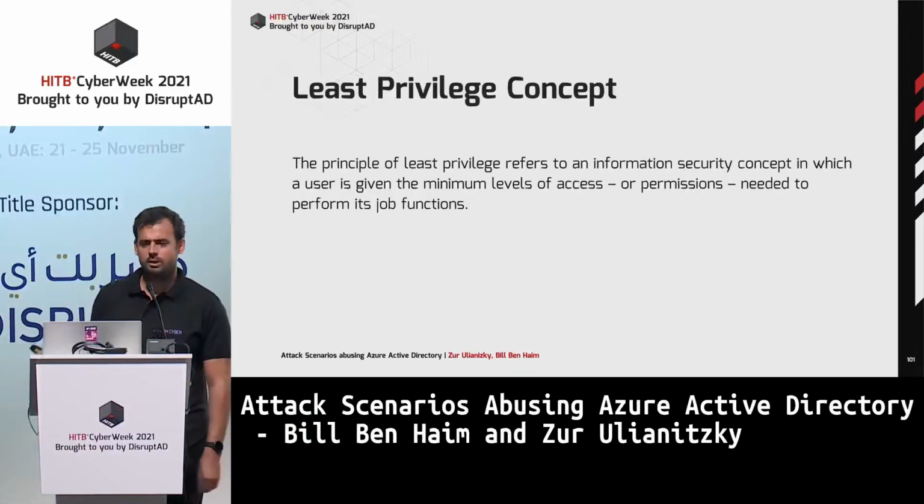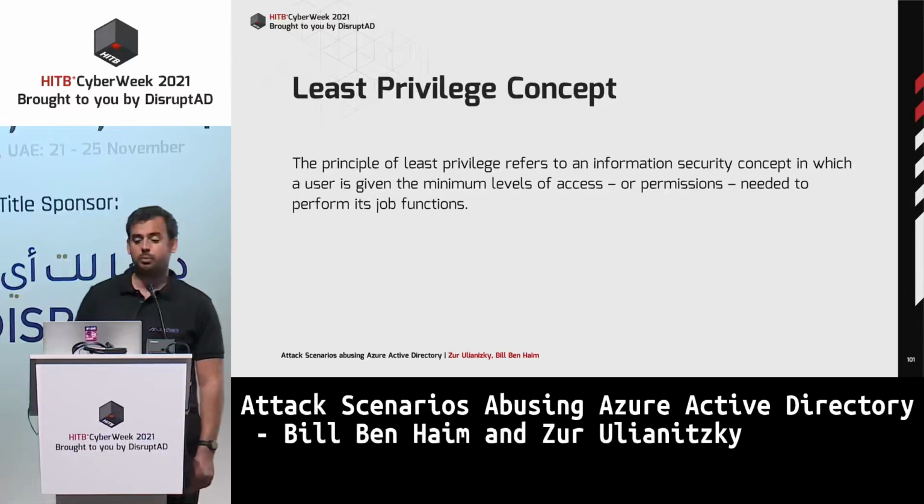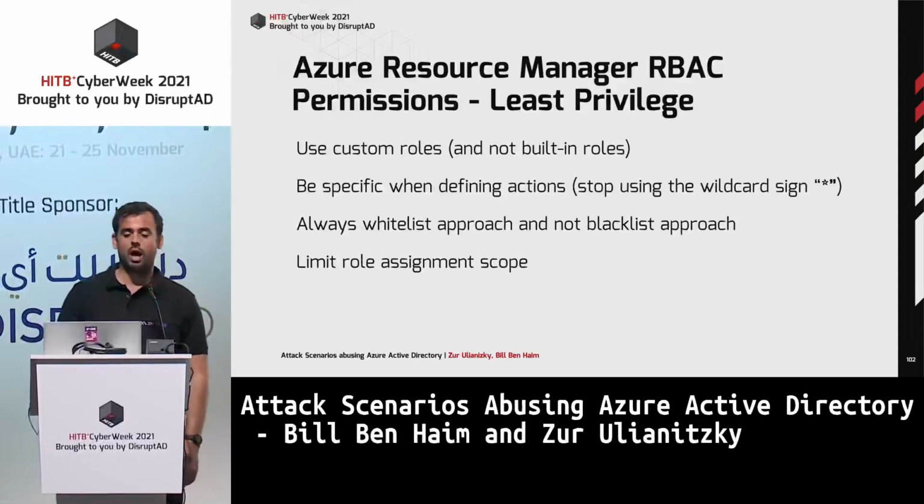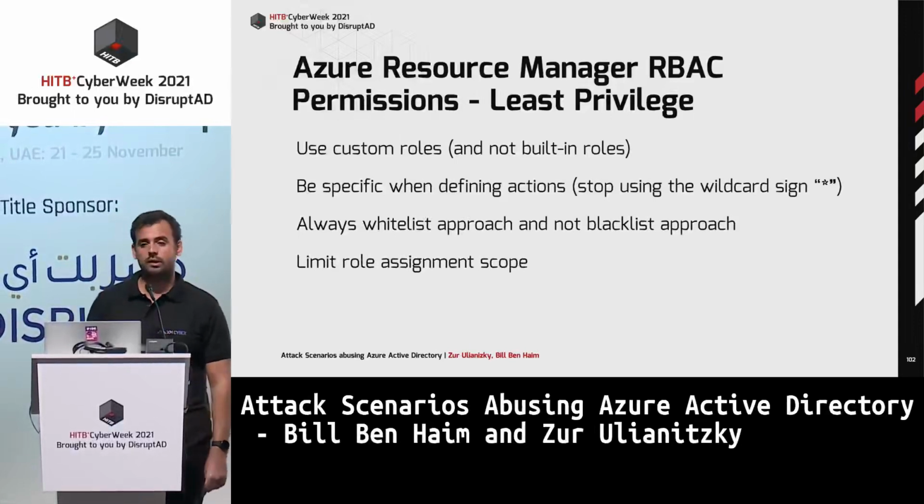Let's talk about the least privilege concept. The least privilege concept refers to an information security concept in which a user is given the minimum level of access or permission needed to perform their job functions. As Stu said before in the beginning of the lecture, we can use the Azure Resource Manager RBAC permissions in order to enforce the least privilege concept. For example, we can use custom roles and not built-in roles, and we can control the specific definitions of actions that a user will be able to do on a specific resource.